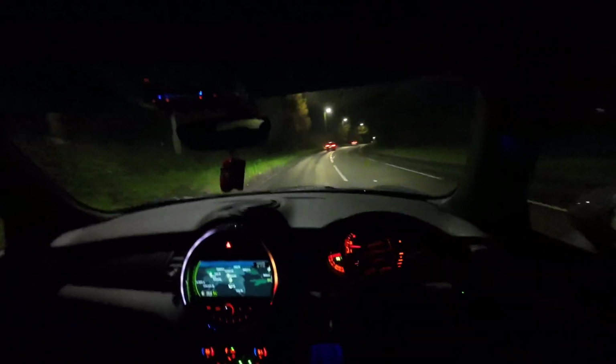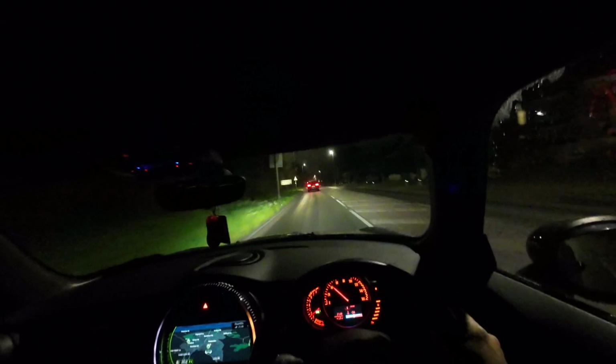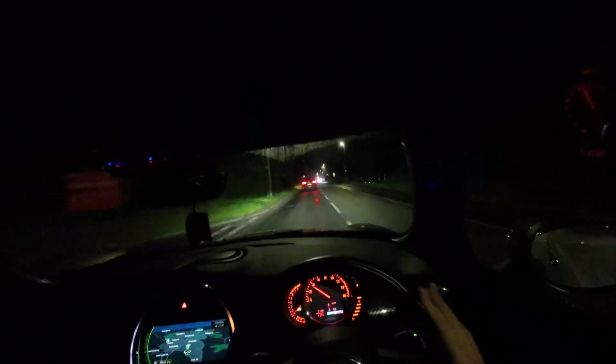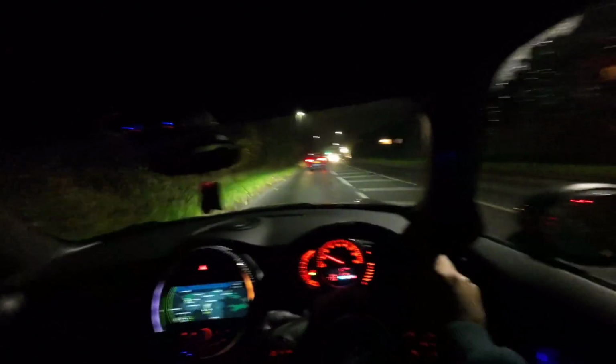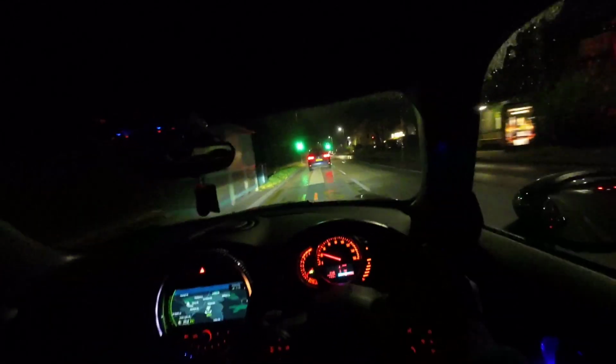Right, so this is the problem of having 300 brake horsepower, trying to get the power down. I'll show you coming out of this junction. Right, and floor it. No grip, no grip, no grip. There we go, still no grip. That's the problem with front wheel drive cars in the wet. You don't get much grip. However, in a rear wheel drive car, it would be a lot scarier. But you can see it does struggle to put its power down, which is, well, interesting, but I feel like it's quite fun at the same time. At the same time, it's slightly annoying you can't get the power down. At the same time, it's good fun. I think it's good fun.